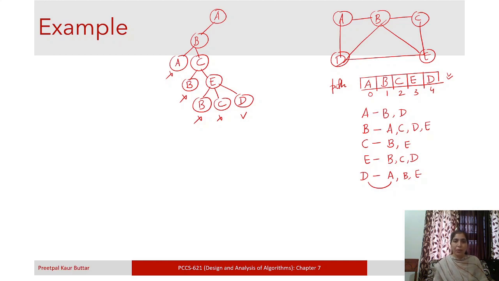Okay, so this is one solution, but backtracking does not stop here. It explores all the options which are available. Okay, so when we backtrack from D to node E, here we have explored all options of E. So again we backtrack to node C, and here also we see that we have explored both the options which are available from C. So we backtrack to node B, and from node B we can see that we have explored this option. We can also explore the other option which is available, that is to D, B to D, right?